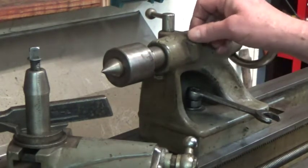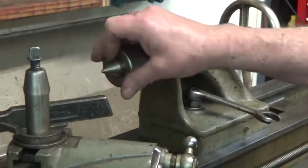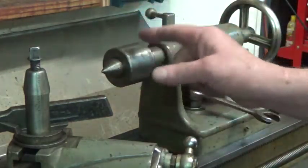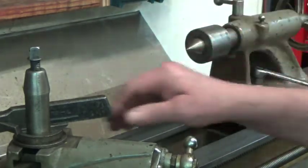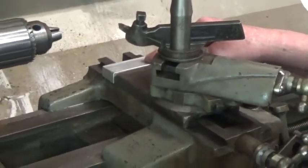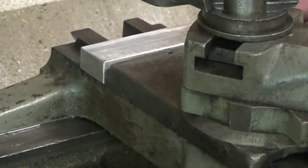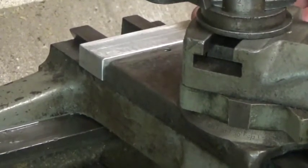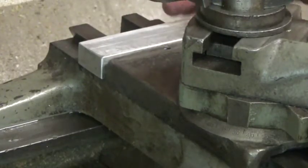came with the original dauber for tailstock lubricant that stores in this little cup right here. And I have some high pressure lube in there for whenever I use a dead center, but if I do anything between centers in this lathe, I just have a ball bearing center. So I wanted to show you that. And then on my clamp here that I made, as I said, I just cut a dovetail out of some aluminum, and then the set screw, when I tighten it, pushes against a piece of brass rod that actually tightens to the dovetail so it doesn't damage this.